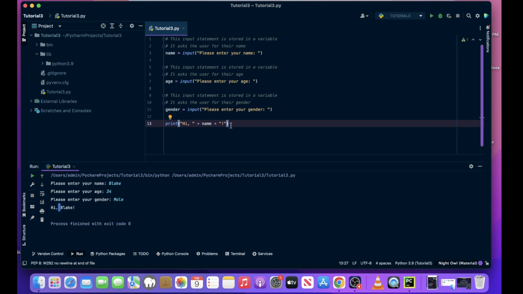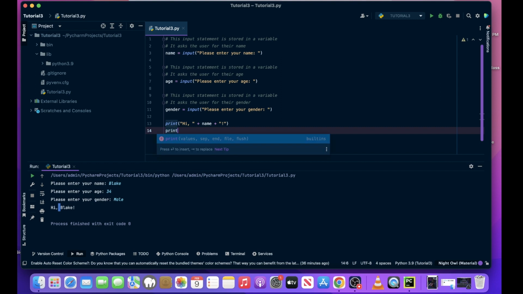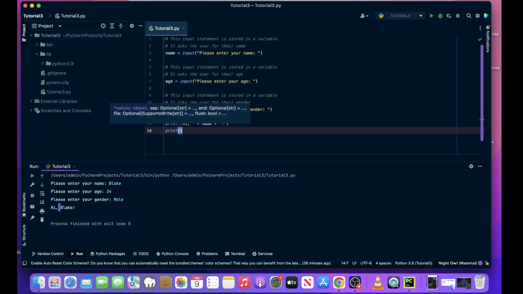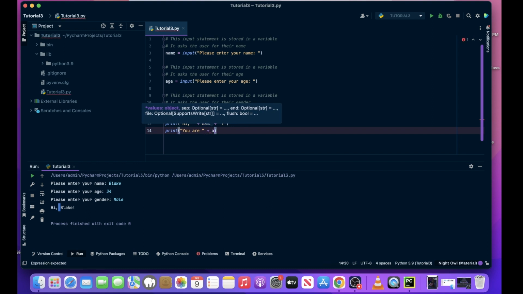All right, next we want to print their age. You can say you are, and then I'll leave it like that since there is a space after the r and before the quotes. Concatenation, age, concatenation again.